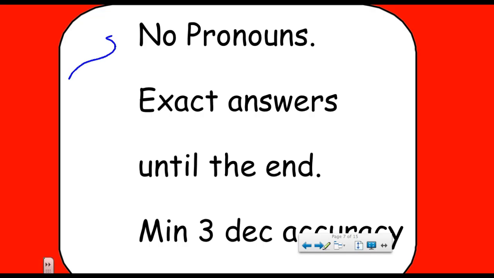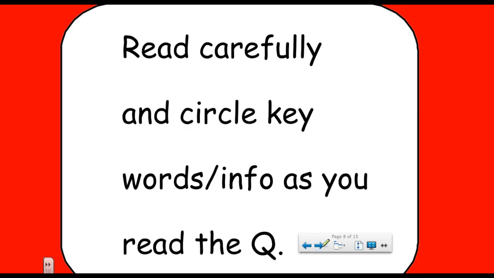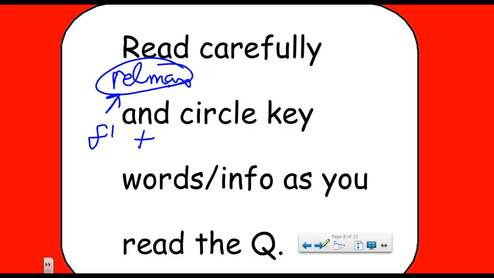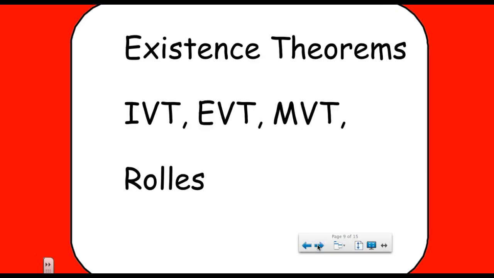Don't forget, we don't use pronouns. You guys know that pretty much. But no, it is increasing, it is decreasing, none of that. Read carefully and circle things. Like if it says, where is there a relative max? I would circle that word and I'd say, what do I need to know? I need to know where f prime changes from positive to negative and then go find it in the info.